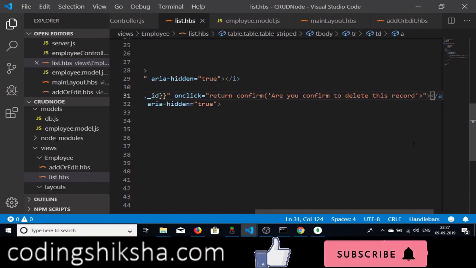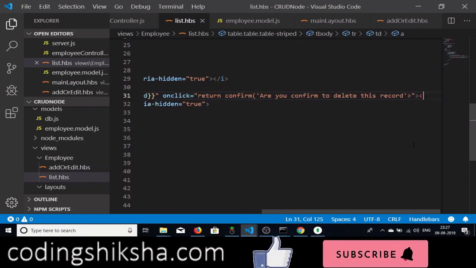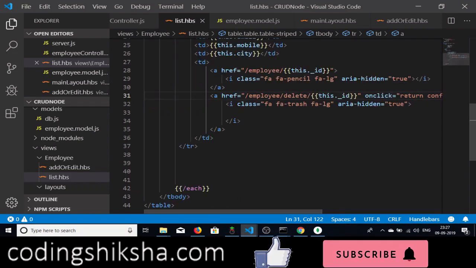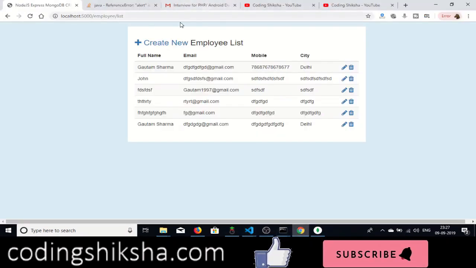That's it. You can see that the anchor tag is closed here, so we just need to check it. This will make sure that it asks the user a second time whether they want to delete the record as well.